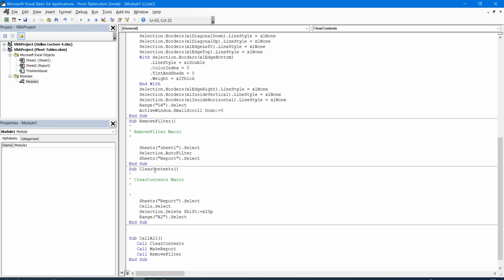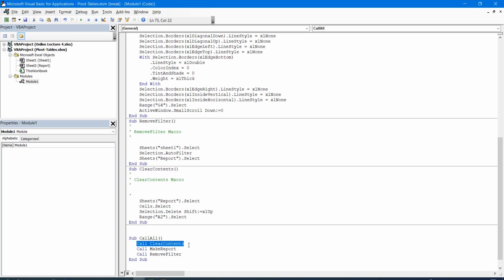Each time this code is run, it will not apply to the current sheet. Instead, it will first of all select the report sheet which we want, and then it will select all cells, then delete all cells, and come back to range A2. So call all macro is now ready.